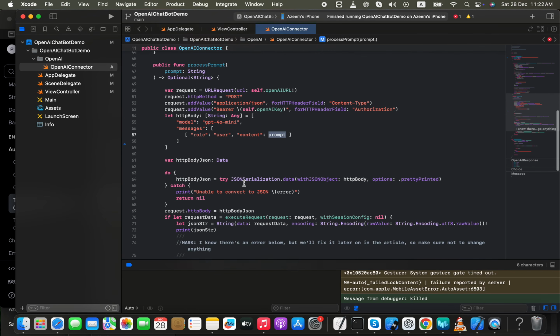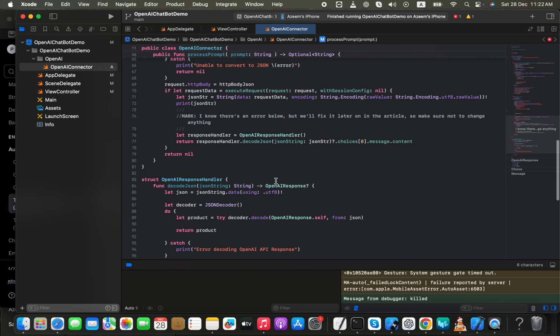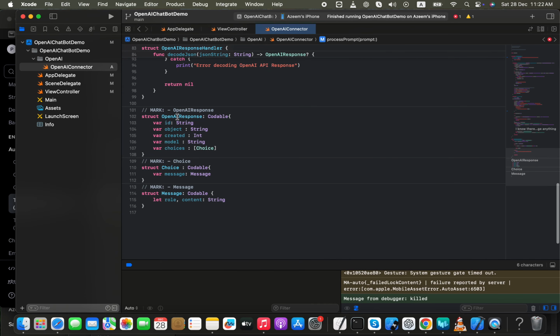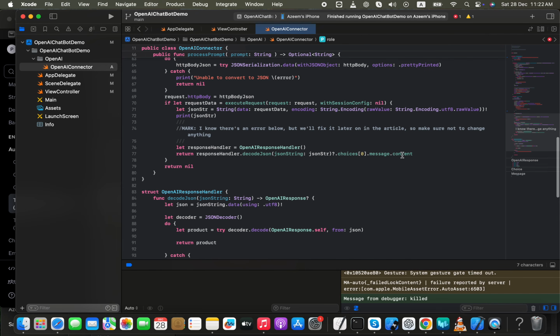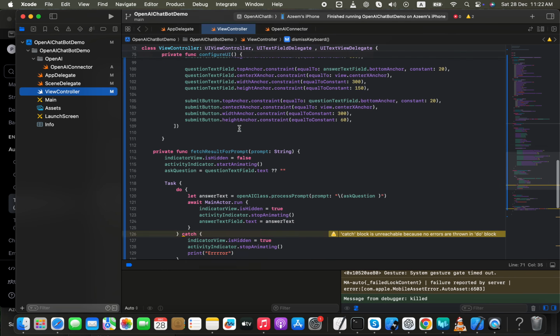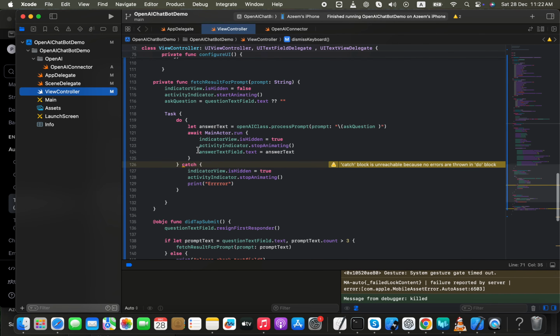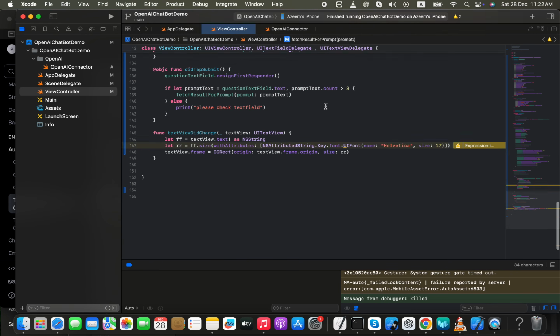And in response to that, I have updated the response model as well. So the response will be like ID, object, created, model, and choices. These choices are what come from the OpenAI response, and the choices will have a message, which comes with the role and content, all these things. So the content will be the final result which I'm fetching over here, and passing it back to the UI controller, view controller, I mean. So I'll be getting the result over here, and I'll be showing the result in the view. That's it. It's very simple and easy.